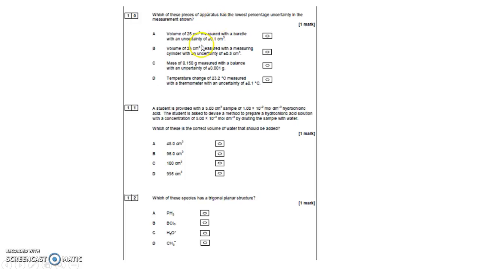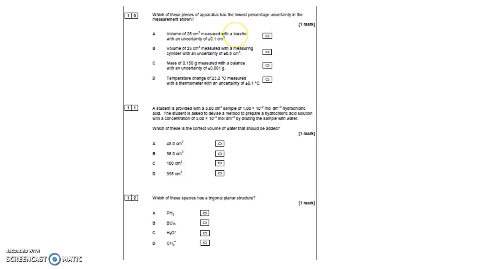Question 10, what you need to do is take, for example, the first one, 25 centimeters cubed with an uncertainty of 0.1. So you take the smallest number, 0.1, and you divide by 25. That's how far it could be out, divided by the total volume. You multiply it by 100%, you get a value. Now it could be above or below, 0.1 up or 0.1 down, so you need to times it by 2. So this one is 0.1 divided by 25 times 100% times 2, and you get a value.